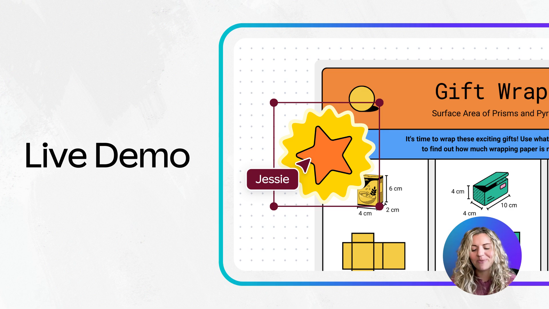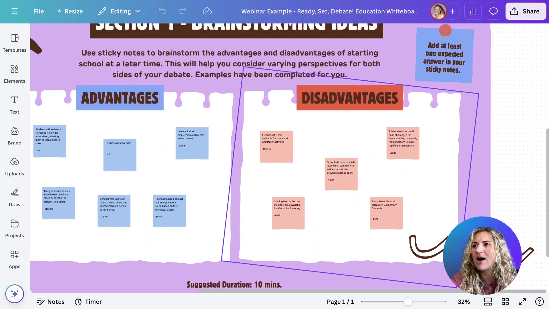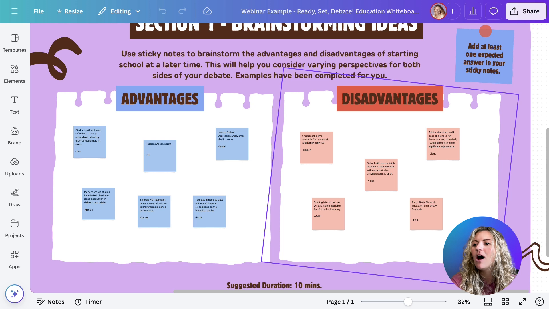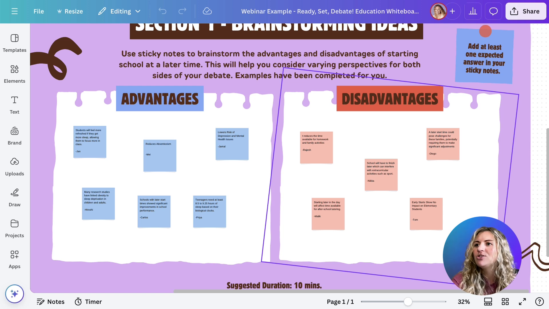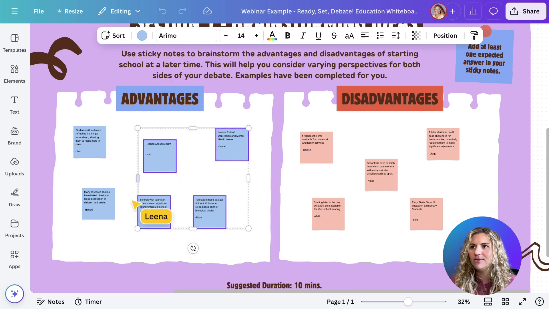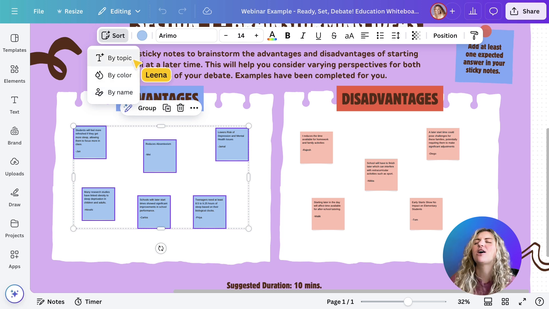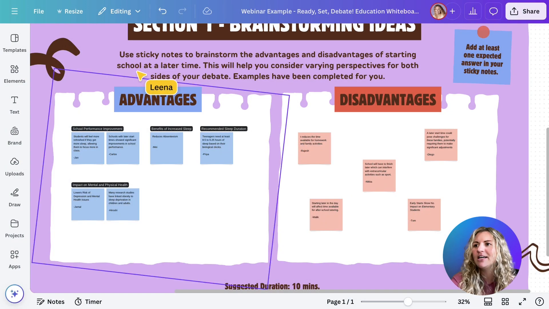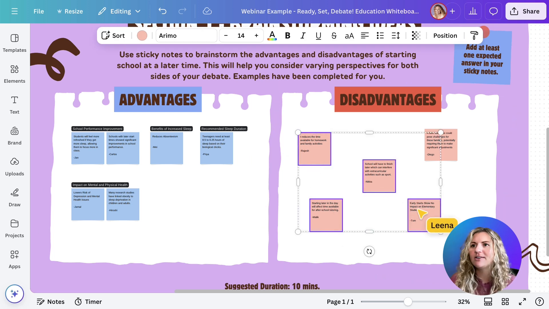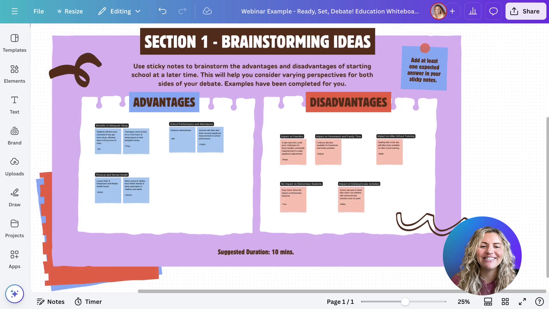Let me demonstrate how. Here I have a design from our template library where students filled out a brainstorm on the advantages and disadvantages of starting and ending the school day later. My students went in and put their thoughts and feelings on the topic. Now I'll select my sticky notes and click the Magic AI Sort. I can sort by topic, by color, or by name. I'll sort by topic — I can do this for both advantages and disadvantages to quickly identify the key themes. Just how cool was that? Within an instant I can sort and know the topics, saving me so much time.